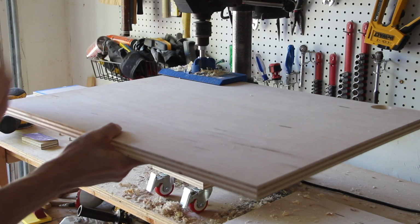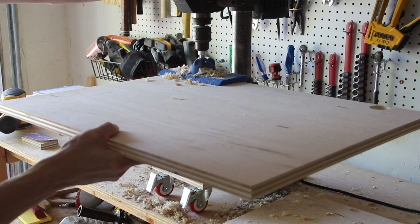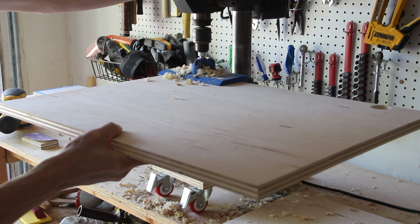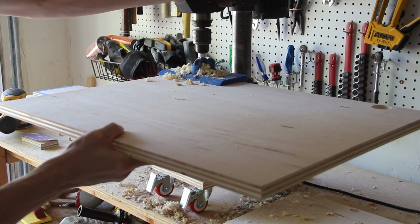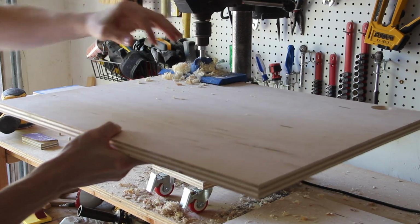Then for the cabinet doors, I use this Kreg cabinet hole jig, which helps get all the holes lined up to the same depth from the edges, and also make sure that the holes are drilled to the same depth along the face of the board as well.